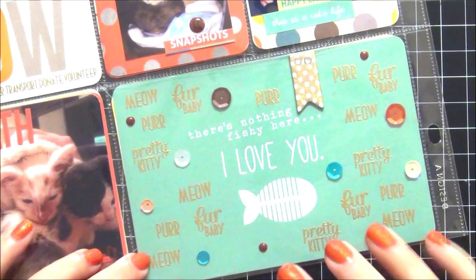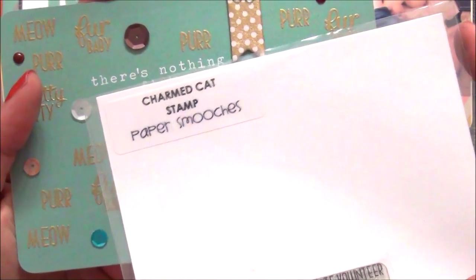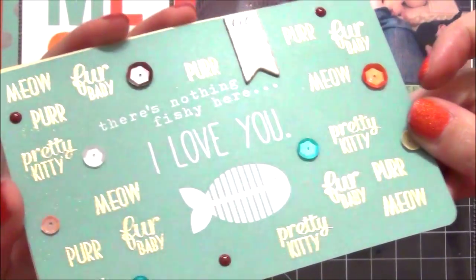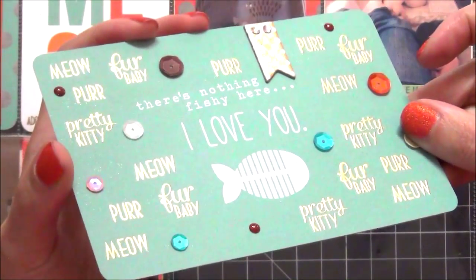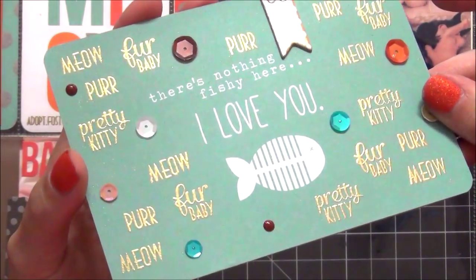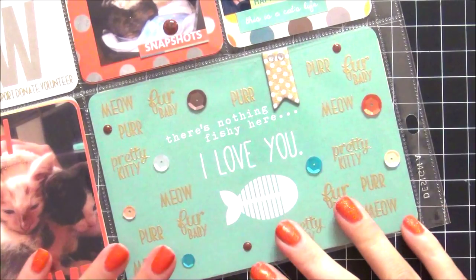This card here I didn't like at first, but I really like now. What I did is I used the same stamp set from Paper Smooches called Charmed Cat, took a bunch of the sayings, and just stamped them all around, then heat embossed them with gold embossing powder. I love the way this card came out — it's just so shiny and super cute. I added a bunch of sequins to fill in the gaps. Originally I did not like this card but looking at it now I absolutely love it.